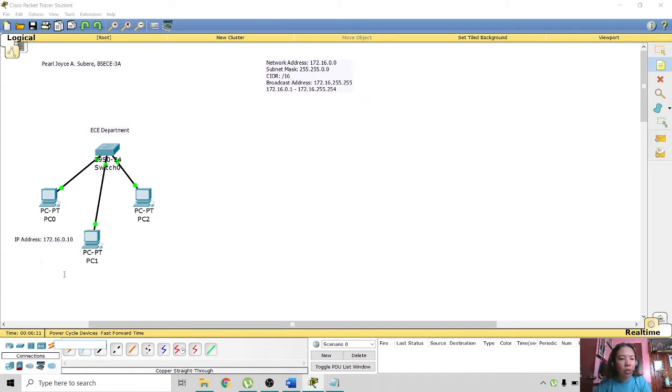For PC1, I will just change the fourth octet into 11. And for PC2, this will be 172.16.0.12.